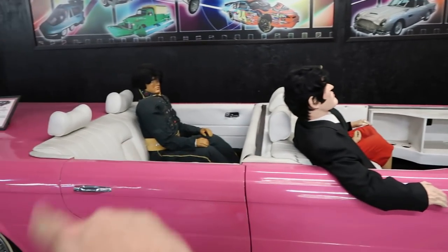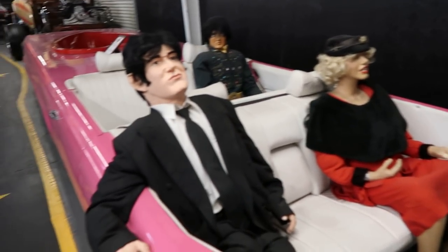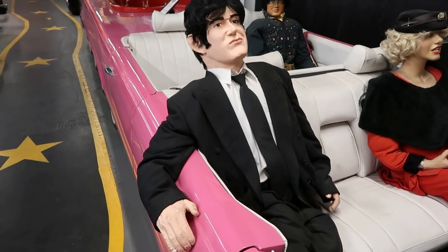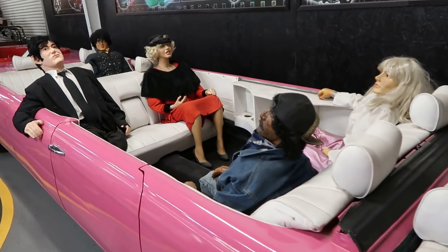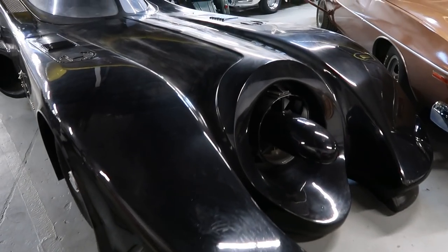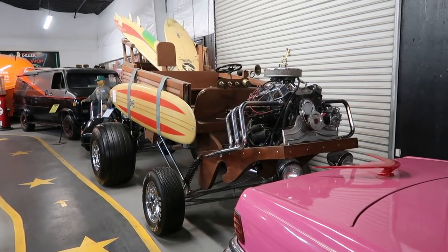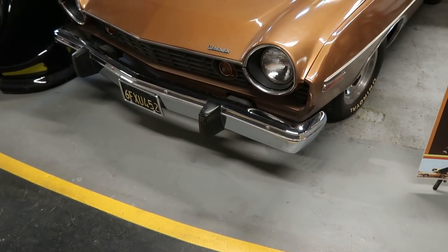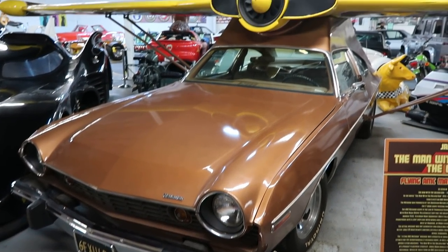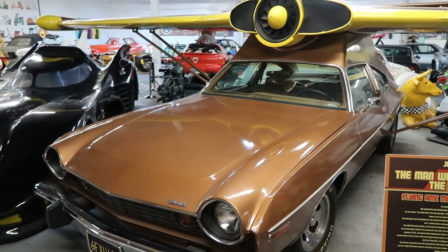Look at all the seats — it's like a limo convertible, which is insane. You've got to be so rich that you can afford to have Elvis riding in the back seat. Maybe one of these mannequins is Marilyn Monroe — not sure. That guy looks a little bit like Quentin Tarantino. Drive careful there, buddy, you've got some precious cargo — all these famous mannequins. Here's the Batmobile from Batman Returns. It's really cool looking but I still prefer the Adam West version over all others. There's a big jacked-up wooden car full of surfboards — sort of a Surfmobile? This is from the James Bond movie The Man with the Golden Gun. It's a car-plane — it actually has plane wings on it and I assume it could fly. Not the sleekest design for a flying car, but it looks like it gets the job done.